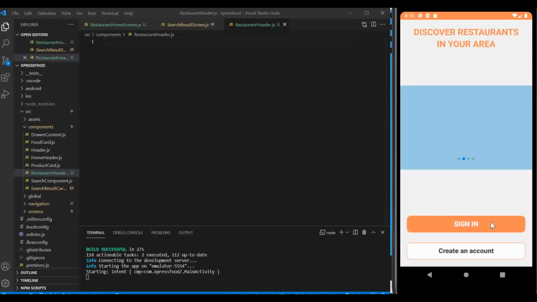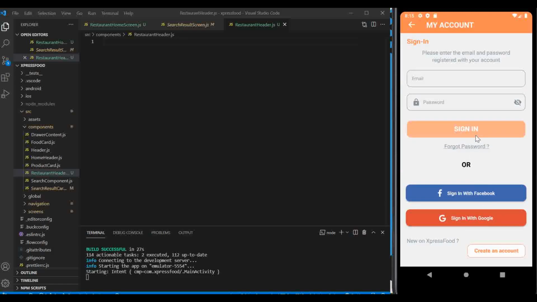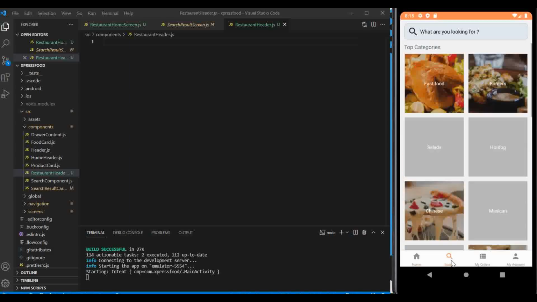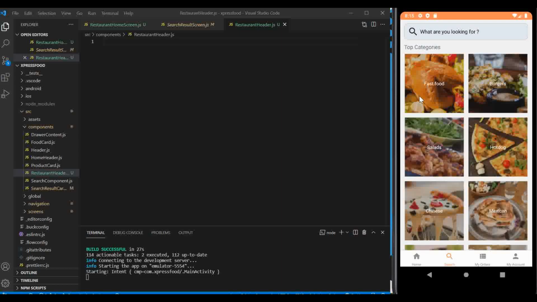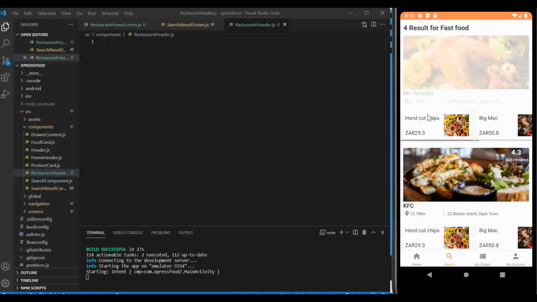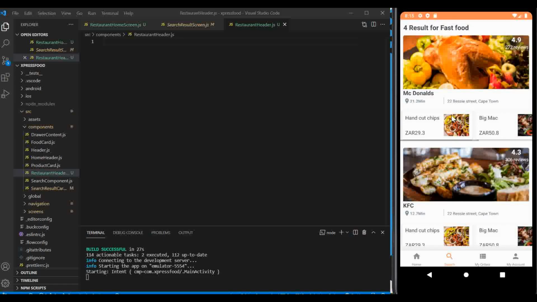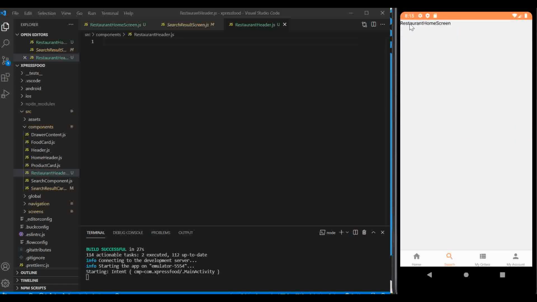So let's see what we have done so far. If you go to the Osage and pick some food, awesome. Now your app should behave the same way, that if you are on this screen that we've built last time, if you press, it should take you to the restaurant home screen. This is awesome. This is exactly what we wanted to achieve.